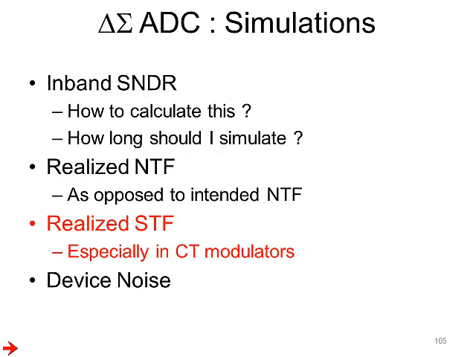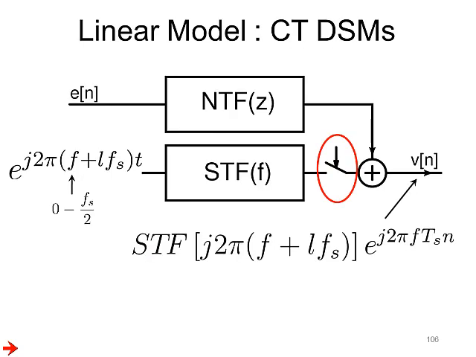Okay, so how is all this relevant to delta sigma converter design? Let's see that. As we saw before, as an example, I'm taking a continuous time modulator. The linear model of a continuous time modulator is as follows. The input is filtered through a transfer function with frequency response STF of f, which is sampled and corrupted by shaped quantization noise. So, when we say I want to find the signal transfer function, what I'd like to do is therefore to find the frequency response STF of f.